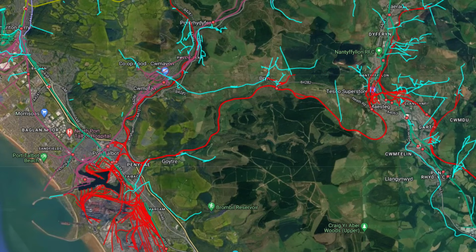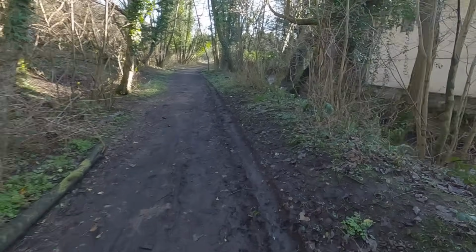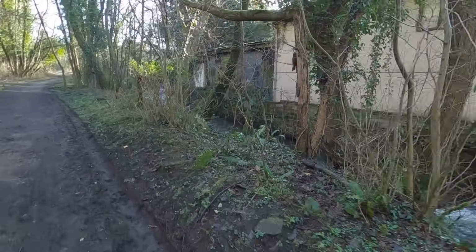I'm going to jump down to the track bed and begin my journey along this route. So I'm on the track bed proper now. It operated between 1898 up until 1964. It's on an uphill grading, uphill trajectory right now. That's what I've got going forward. I've got the river on my right hand side. You might be able to hear that.